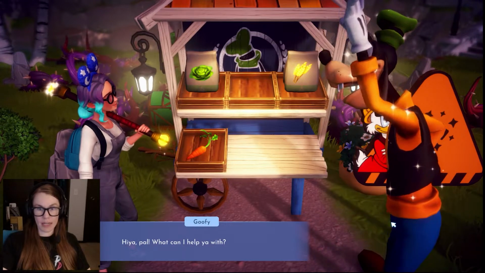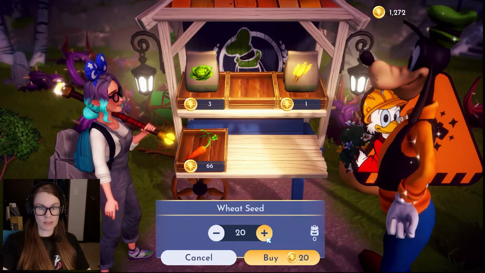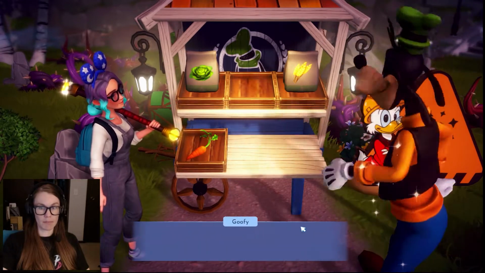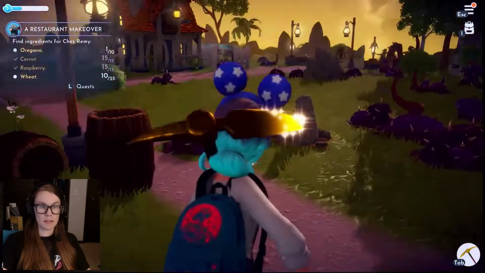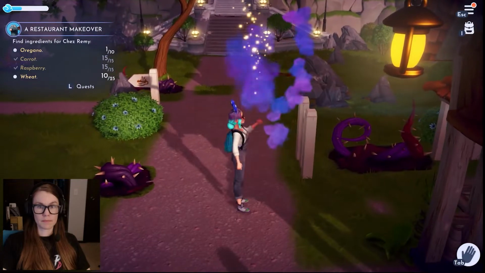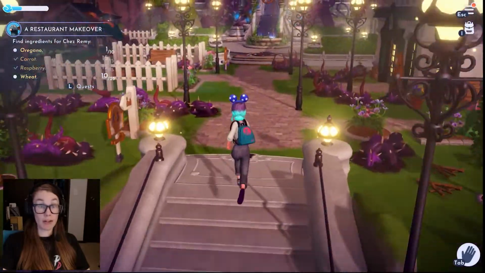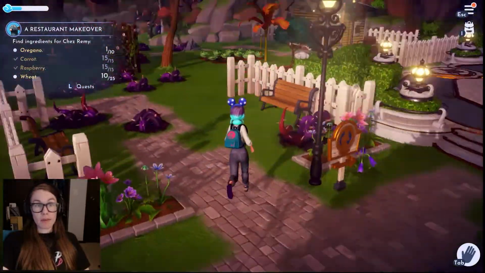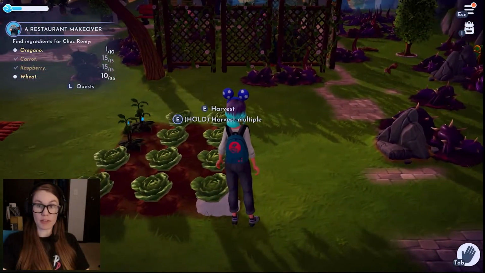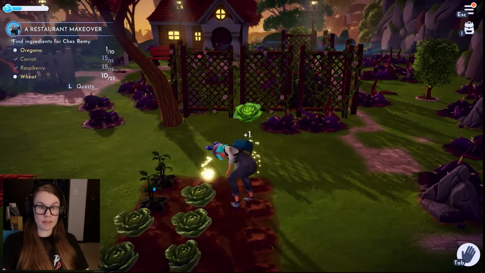Hi there, pal. Let's buy. I want them all. All of them. I want all of them. Now, if only I could find oregano. More oregano. And then we'd be good to go. But I sold it all, because I needed money so I could open your restaurant. And then you made me sell all my oregano. See, I'm just going to hold E and it's going to harvest all this.